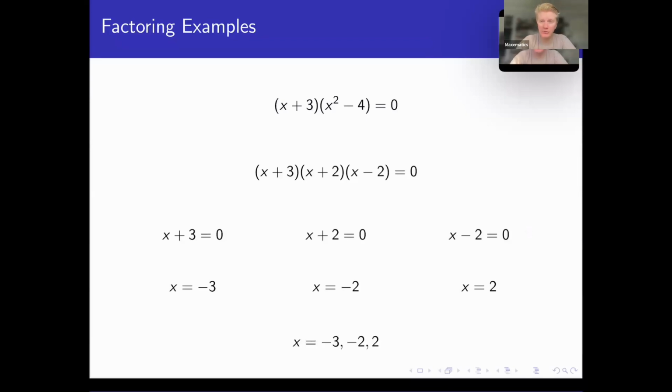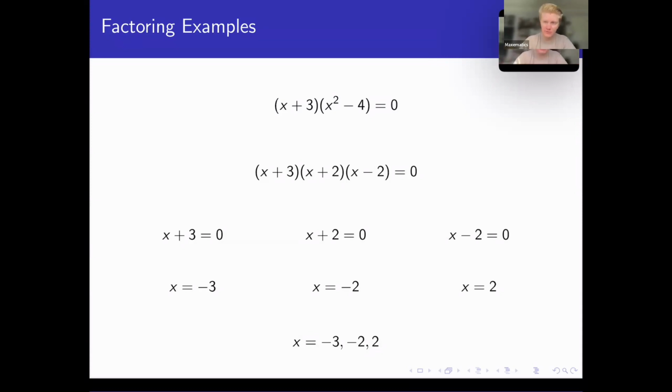Now, maybe there is some sort of pattern where the fact this is x cubed, we had 3 answers. Maybe x to the 4th would have 4 answers. And we're not going to really broach as to how or why that is the case until chapter 3. So, don't be looking necessarily for 3 answers. If you only get 1 answer, right? There is a theorem to this, but we're not going to talk about that theorem for a while. But there we go. Really no different from quadratics. It was factor and set each factor equal to 0. And the only difference is the factoring was a little different, and we had 3 answers instead of 2.